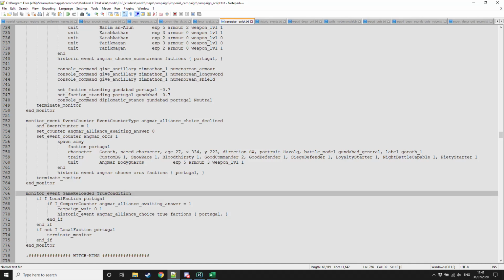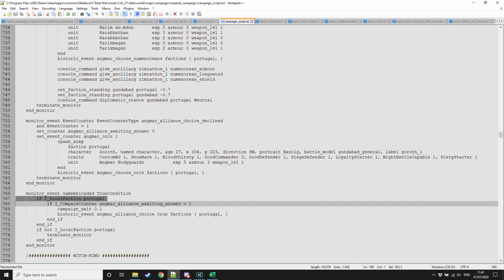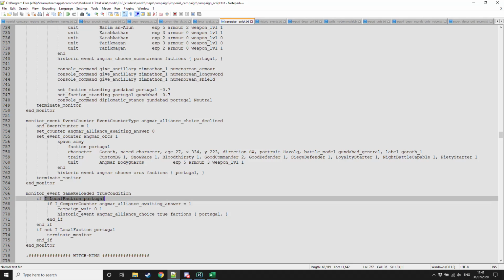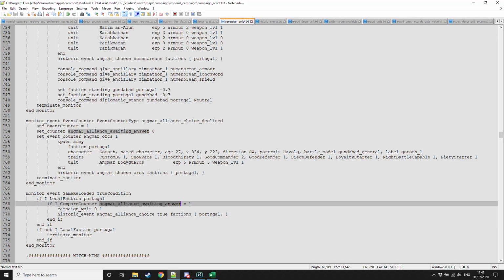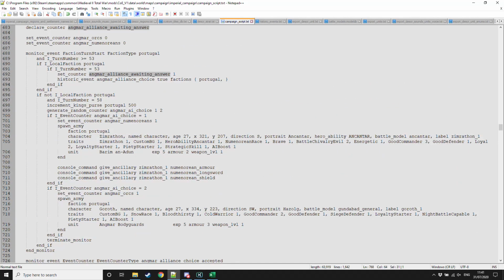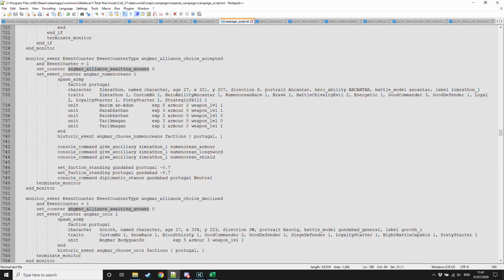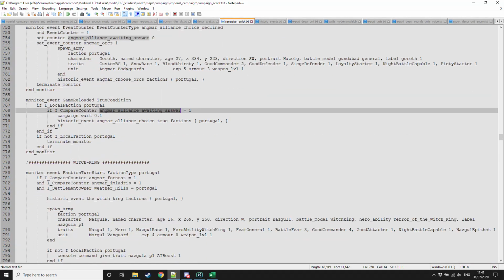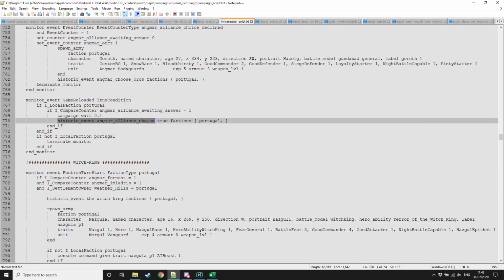Then we have the monitor event game reloaded true condition. Again, this is better suited to this video than the one on complex monitors, because it is most often used in choice scripts. It will only trigger if the player faction is Portugal and if the counter Angmar Alliance waiting answer, which will only be once the message has popped up, but before a choice has been made, it will offer you the choice again in case you accidentally closed the game when you had it.